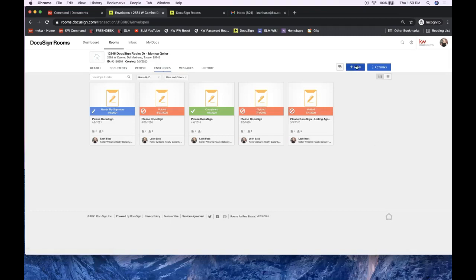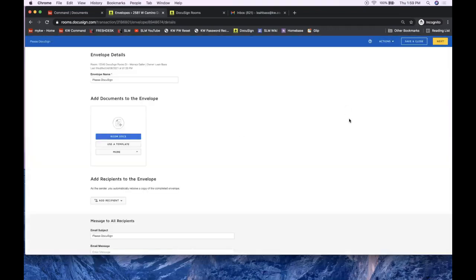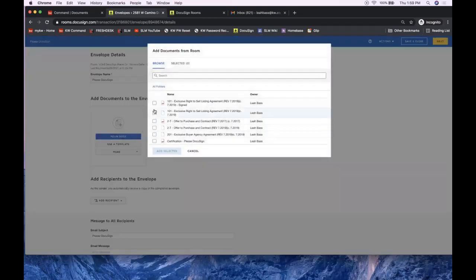And then click on New on the top right. So again, I clicked on New on the top right to create a new envelope. I'm going to select the Room Docs option again to select the form that I want to pull in and send out, whichever one that may be.